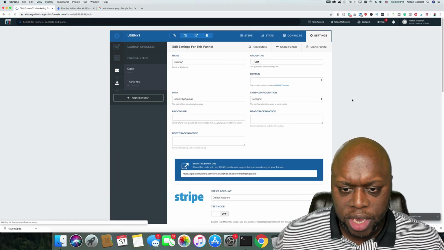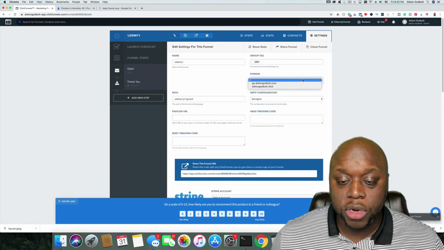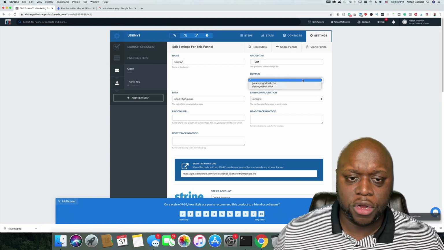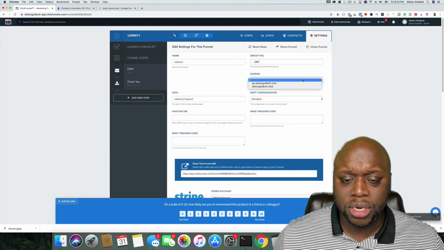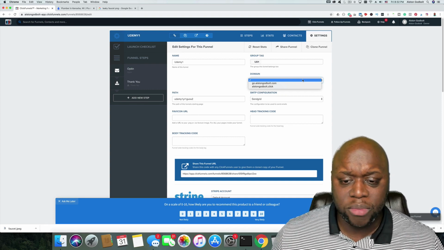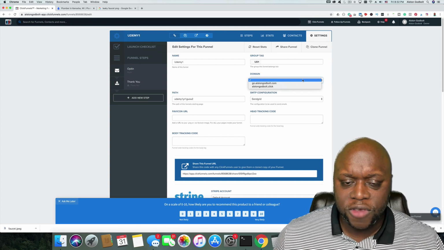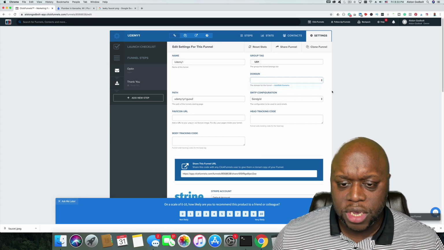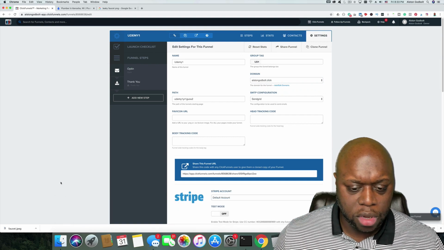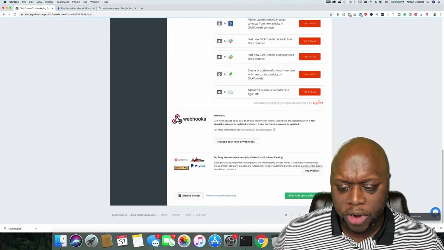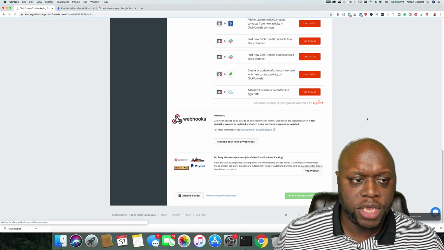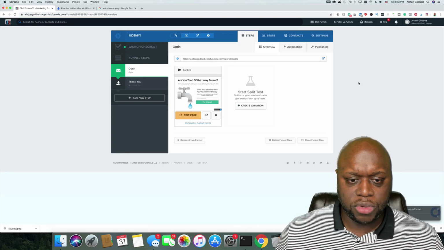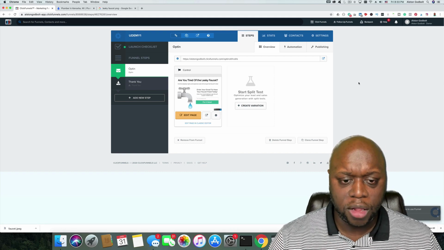And then once we're in settings, we need to connect our domain. You're going to use the domain that you set up in the last section. If you have not done that, I definitely urge you to go back to that other section and set all of that up, because this won't make any sense, or you'll get confused and frustrated, maybe even a little bit lost if you don't set that up. So we are going to connect a domain. We are going to scroll all the way down, and we're going to click save and update. So once we do that, we've done everything that we've needed to do to connect our landing page to the outside world.